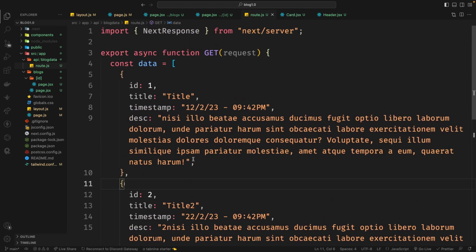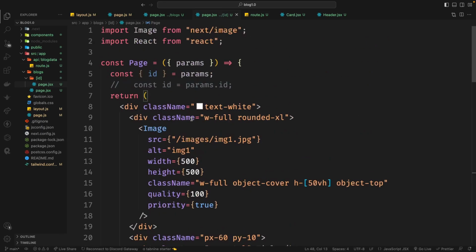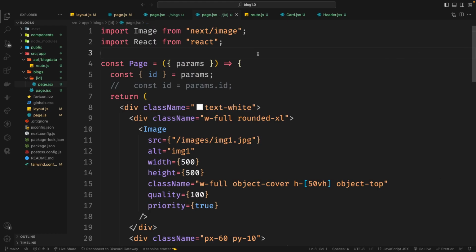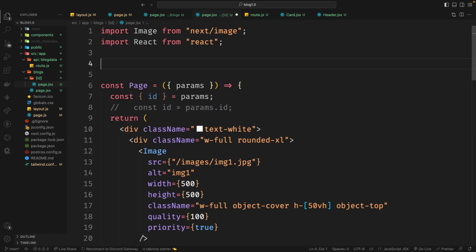Now what I want to do right now is go to the page.jsx of the ID page, and here I'm going to get my data, right? We don't need to use getServerSideProps right now because there are different methods for that. We have to use the fetch function, because in the experimental directory getServerSideProps has been replaced by the fetch function, right?